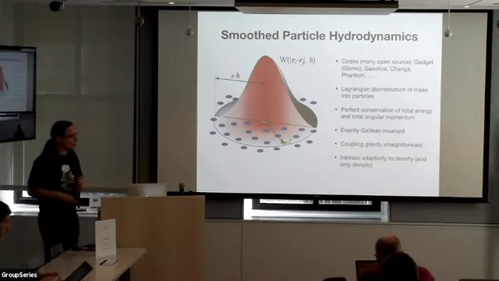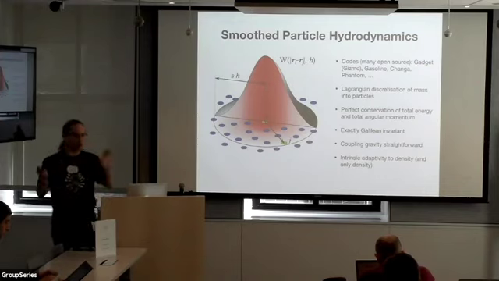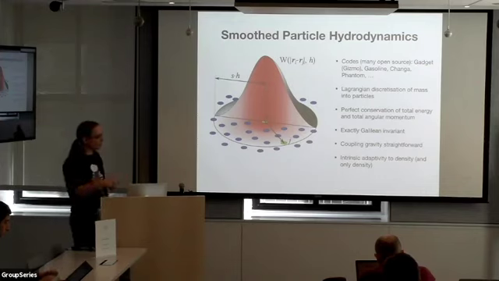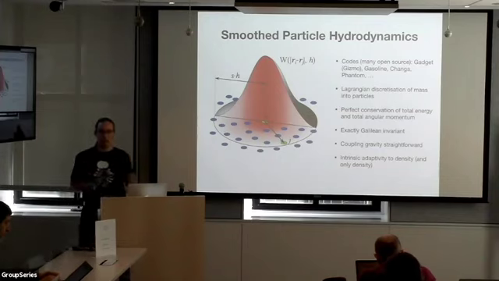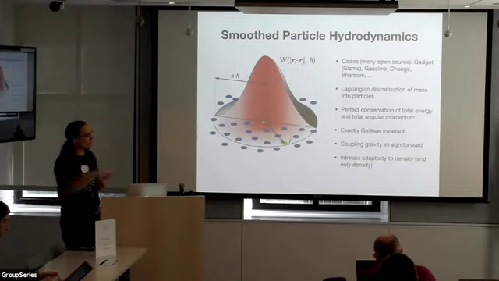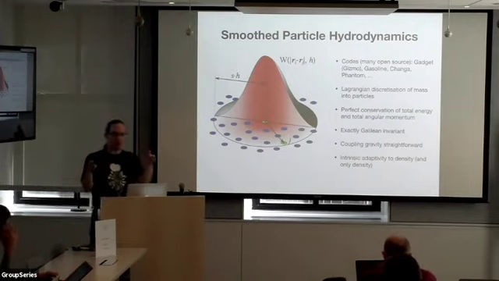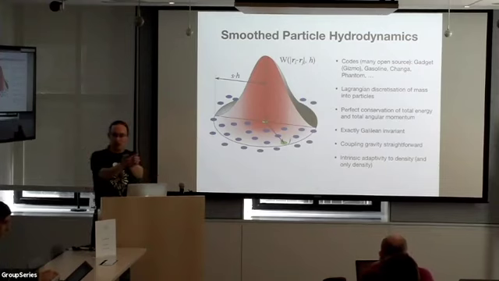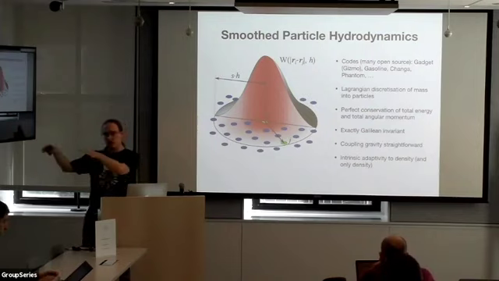The code is also exactly Galilean invariant. It's a Lagrangian method. If you boost, the whole system doesn't change. Yeah, the coupling to gravity is straightforward. With your SPH scheme, you calculate gravity forces in addition to pressure forces. The way this works is you have these mass particles, and usually you give them all the same mass. And so when there are more particles in some area, you have a higher density there, you have more resolution, and in underdense regions you just have fewer particles.